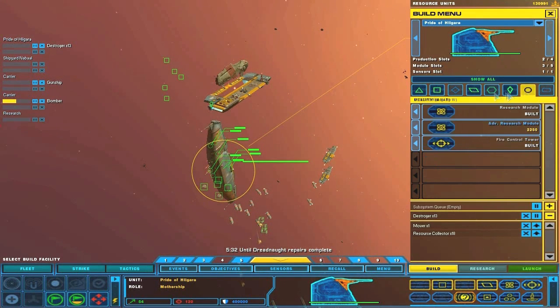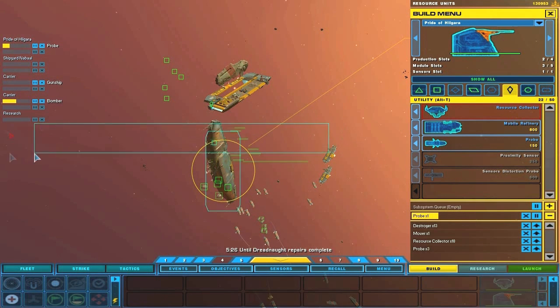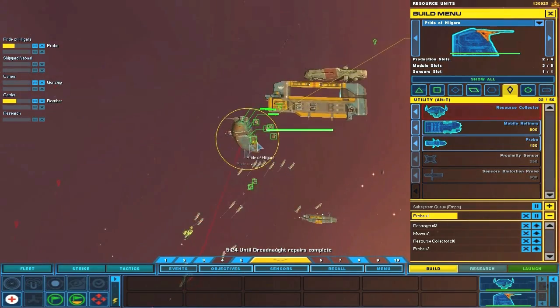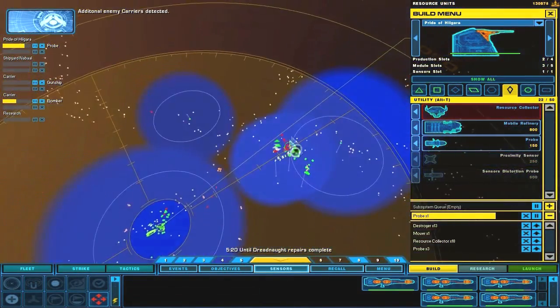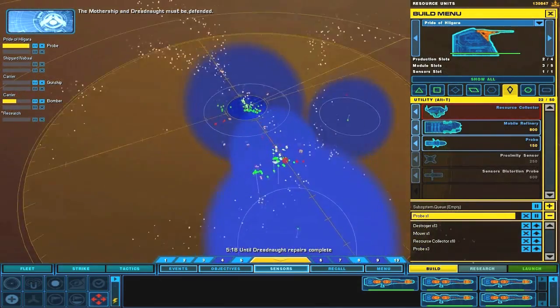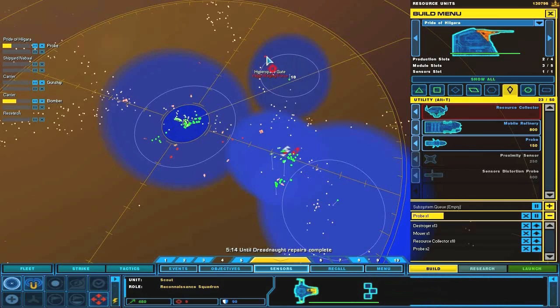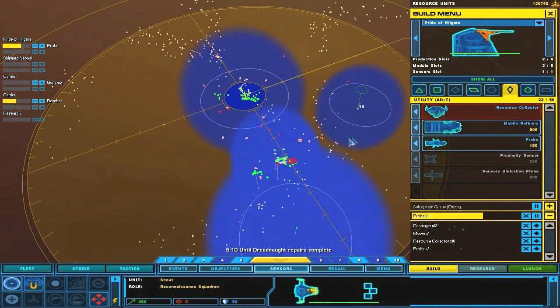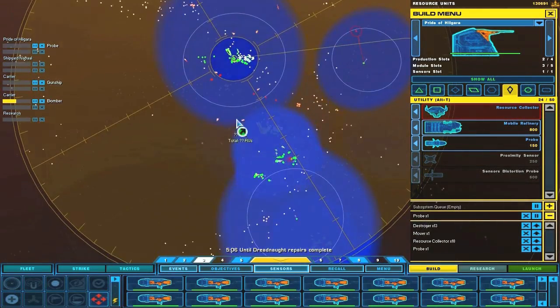Make some probes. For once, I'm going to actually make some probes. Pursuing targets. Production underway. Four probes. Production underway. Ready. Although, technically, I don't need that many. Additional enemy carriers detected. The mothership and dreadnought must be defended. Roger. Hyperspace gate, moving to destination. Oh boy. I think that's where they're coming from.